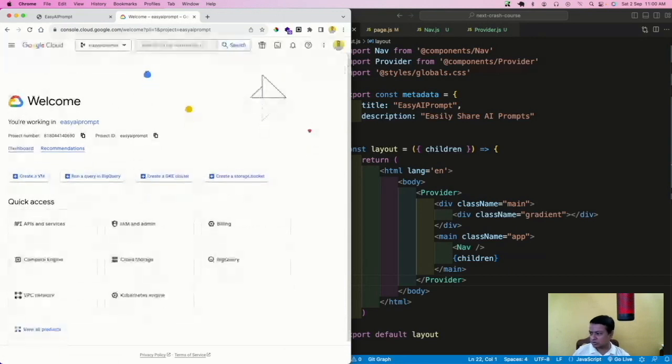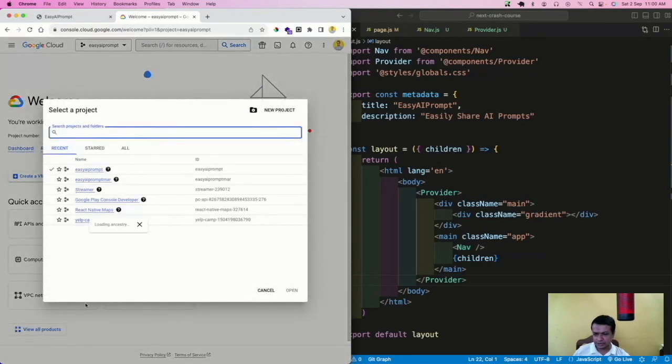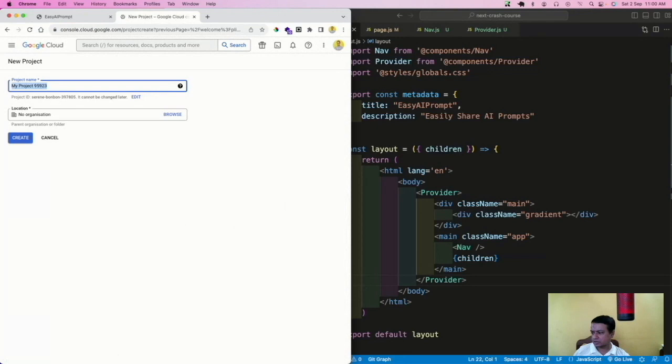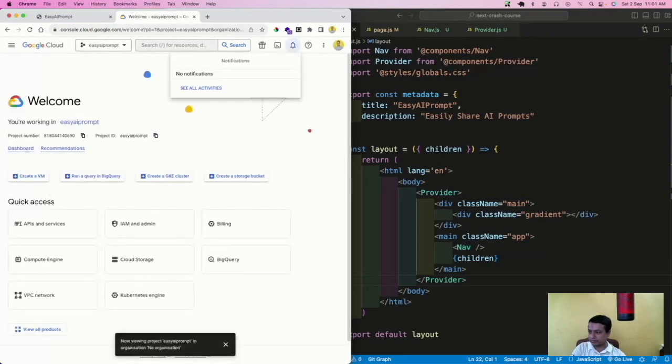So what I need to do here is click here. You can see it is showing me all of the projects. So I do a new project here, and then it will ask for the new project name. I already have an account, so I will write YP because it is for YouTube. EZAI account YouTube, and then I will click on the create button. Then it's creating.